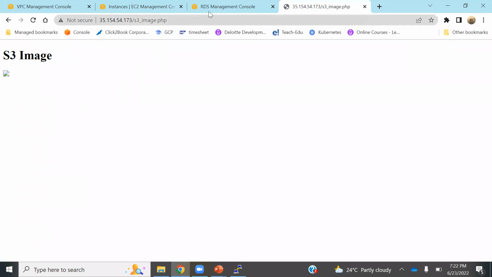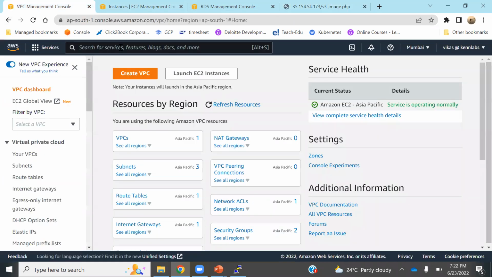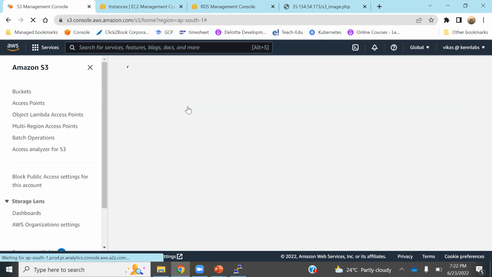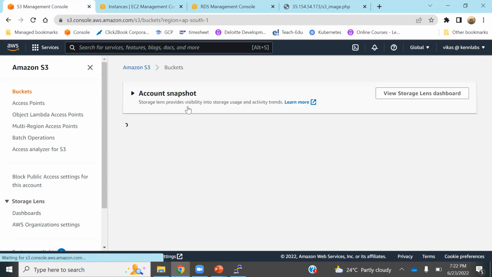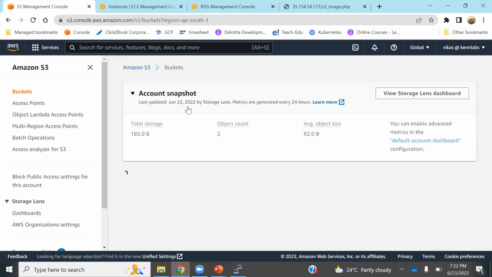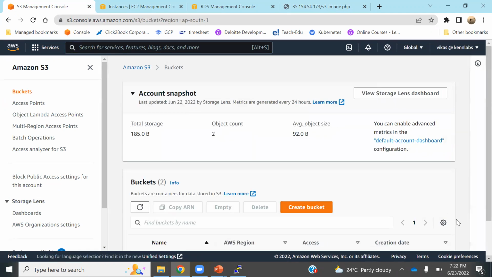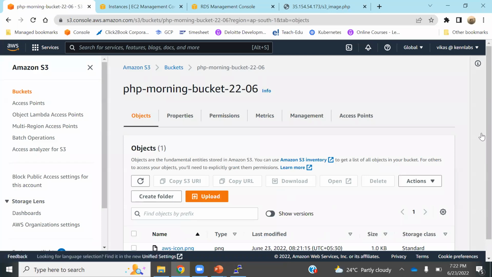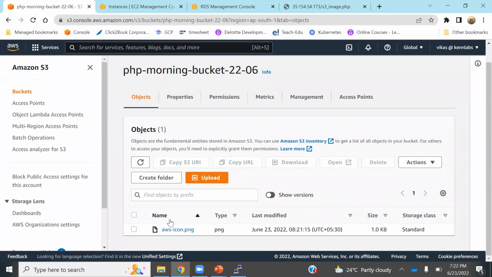So what I will do is I will go back to my S3 and I will try to upload that image. Okay, whatever image I have, I will try to upload it. So let me come here. And this is the bucket which I had created for morning class. And here I have uploaded this image, AWS icon.png.